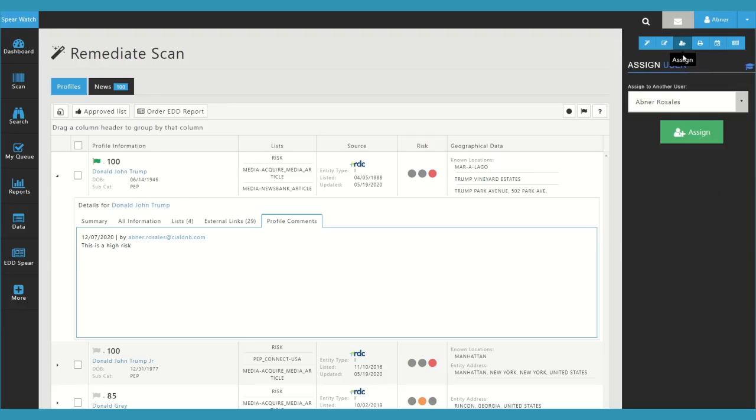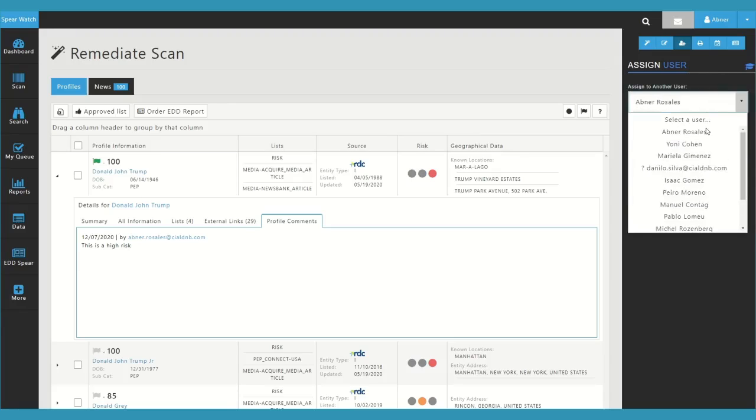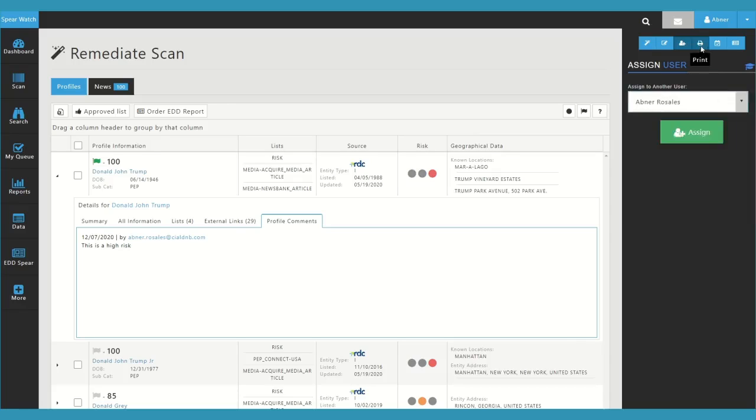If somebody from the team needs to assign it to a particular user on the account, you're able to do that. Also, you can do it before you even remediate. That's a feature that is available there. And you can print the results. When you print the results, you're going to get a full summary of everything that you have done here for you to track it, save it, keep it, or store it for a specific audit trail in particular.